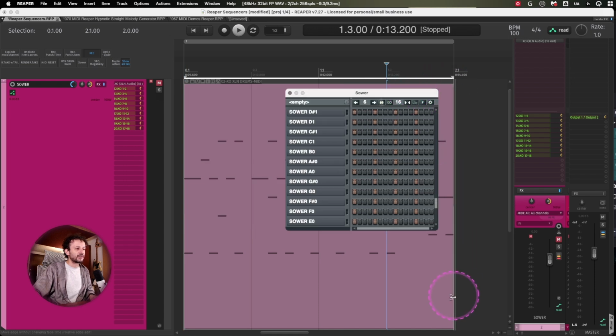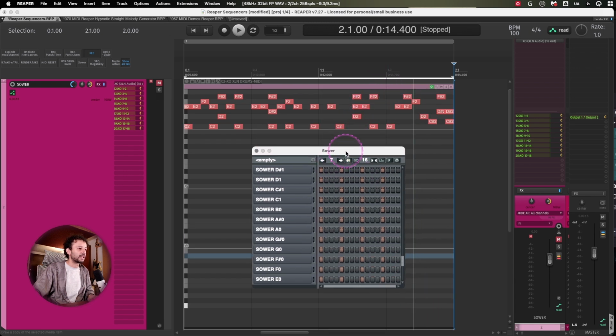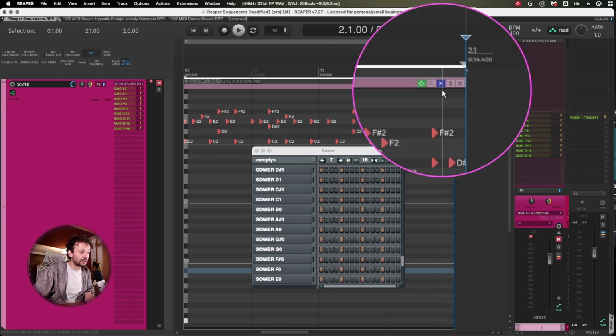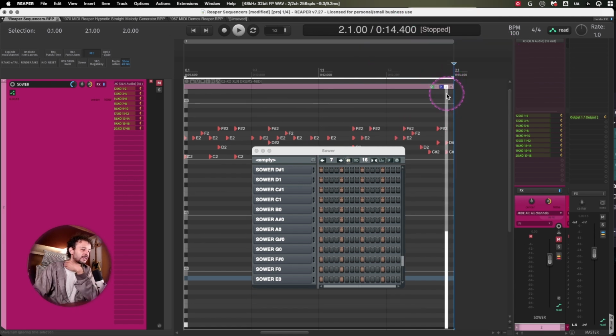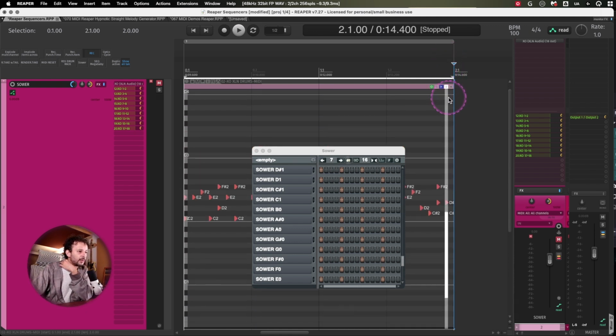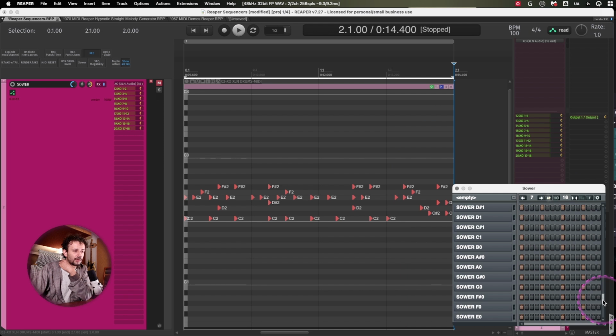I have a mouse modifier, so whenever I hold Command and left click the bottom, I can see the inline editor. And as you can see, I have some drums written down here that I will just change by clicking in this small icon up top next to the magnifying glass. And if I can't see the notes, I can use the next icon that's a couple of arrows to scroll up or down. But now I can see all of the MIDI notes also on my Sower. And I can see that I should start on a C2, so I will just go into it.